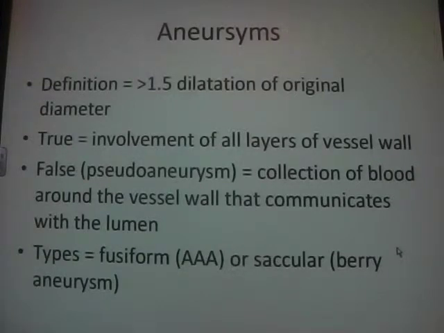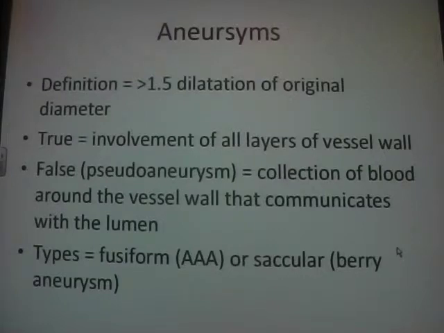Classification? So this is something I've only had in MCQs, that's why I didn't put it in. So dissecting aneurysms commonly involve your aorta. If they're before your left subclavian, they're type A aneurysms, and if they're after, they're type B. It's the Stanford classification. I didn't put it in because it's not something that comes up a lot, but occasionally it comes up in MCQs, and their management's very different, because type A is managed surgically, and type B is managed medically, just with blood pressure control.